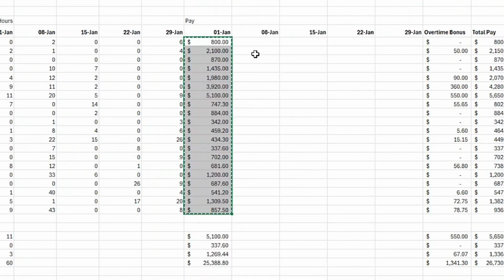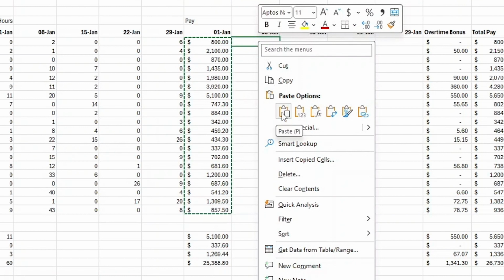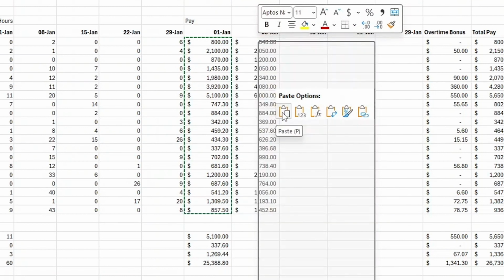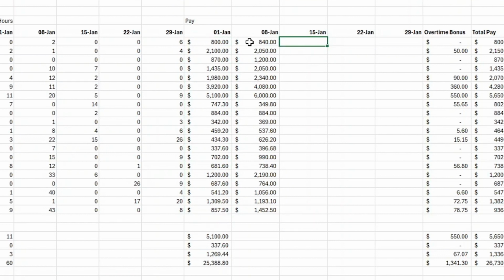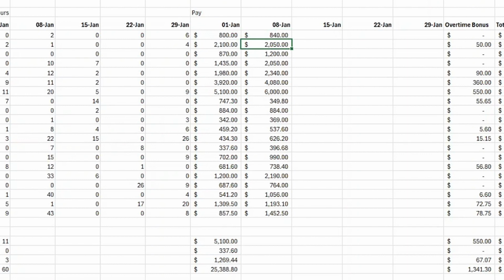So this is copy, come all the way here, paste. You can see, before this one was saying 1000 something. If we click on this, you see 8th of January is still referencing hourly wage multiplied by hours worked on 8th of January. So that is what we want.